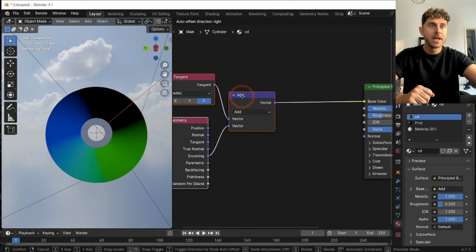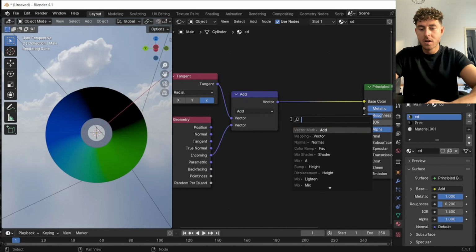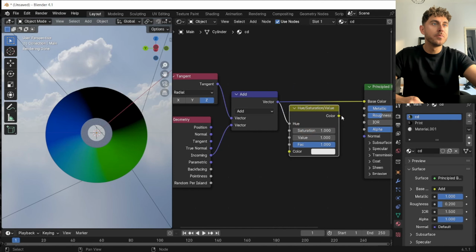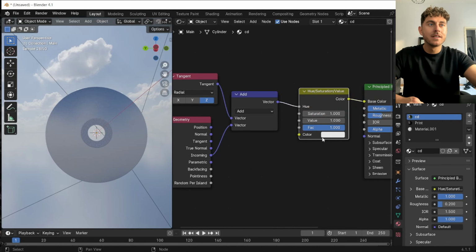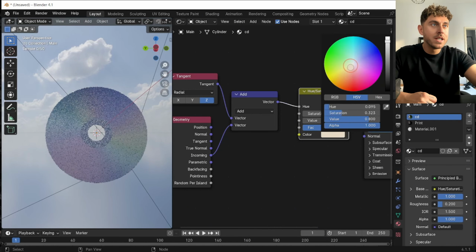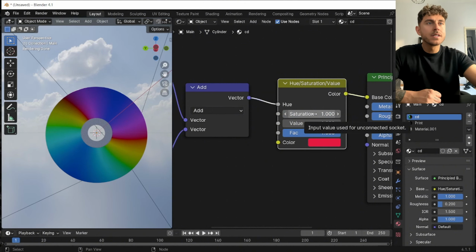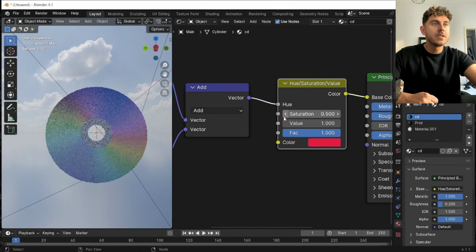So make here some space and search for hue saturation value, connected with base color, and if we change now the color to red, the magic will happen. Alright, this looks good. Let's decrease the saturation to 0.7.